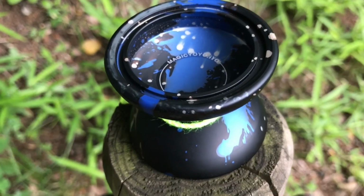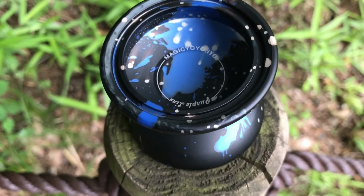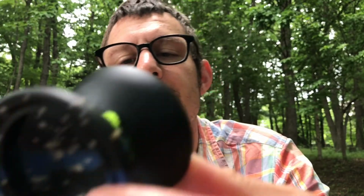It almost feels dry. It's very hard to explain. If you've thrown a lot of yo-yos, you'll know what I mean. Maybe satiny is the word, I'm not sure. Please let me know in the comments, but I don't even know what I'm talking about. Anyway, the grinds on this thing are magnificent because of that.